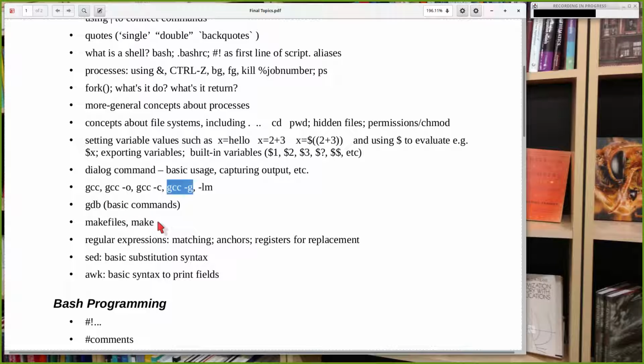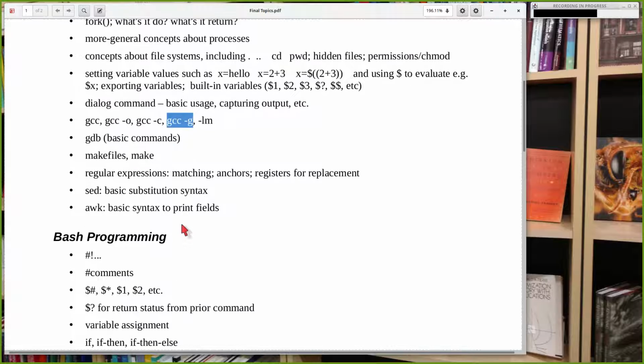Make files, so you should know how to create a make file. You should be able to write a make file to compile pieces of a program and link them together. If I give you a simple make file, you should be able to answer questions about it. So I could give you a make file and say, if you say make and then you edit this file and then you say make again, what commands will be executed? What will be compiled? What are the GCC commands? Or I could say, add a new file to your project, name this, it uses these files, go ahead and update the make file. So make sure you know about make files.